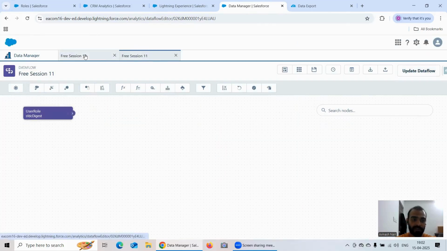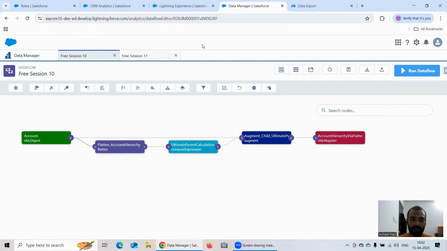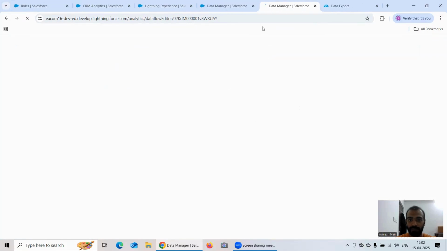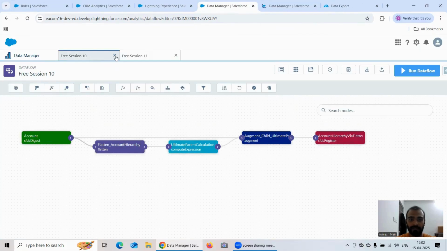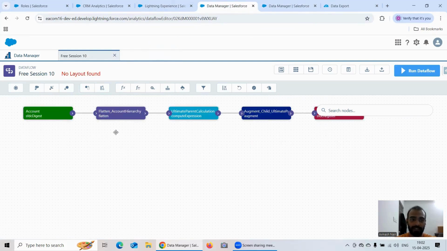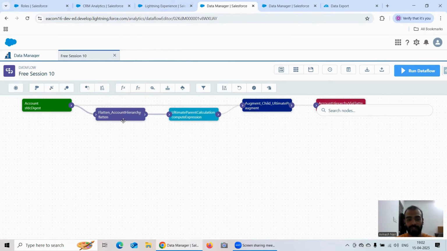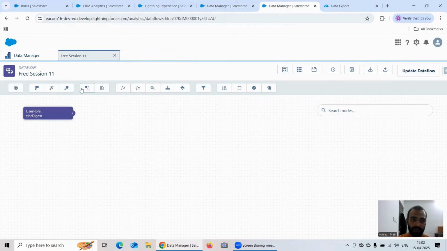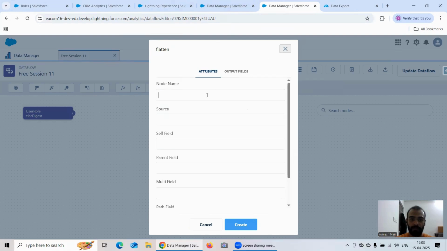With the user role, the next thing I can do is duplicate this tab and take this stuff. This might be session 11, and I will follow the same process. So I will go for a Flatten Node now and clear the manifest.